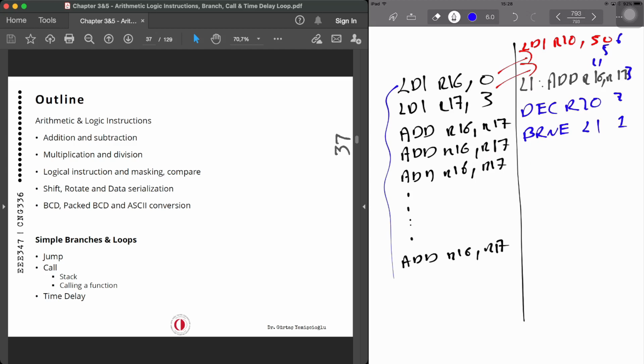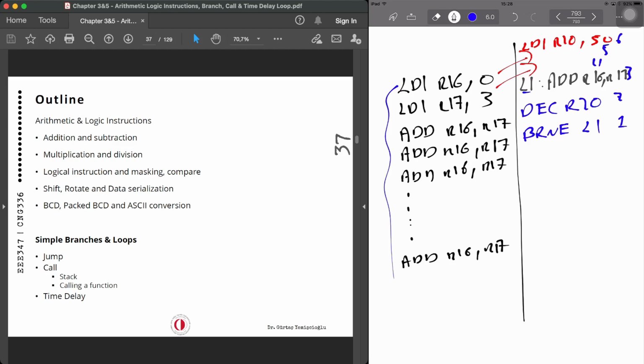So in the last two instructions, R20 is decremented, and if it is not 0, it branches, it jumps back to the target address, which is referred to over here as L1, and it repeats that again until the counter is 0.